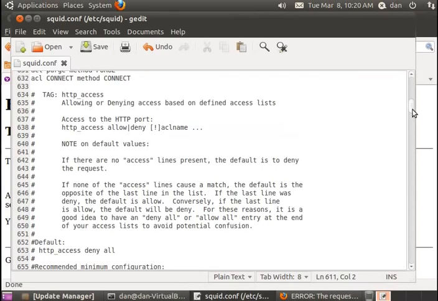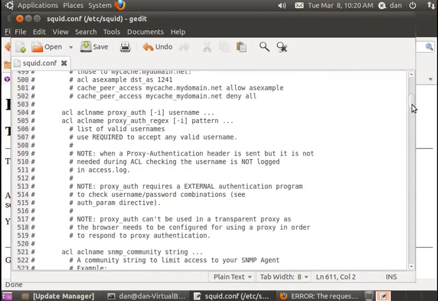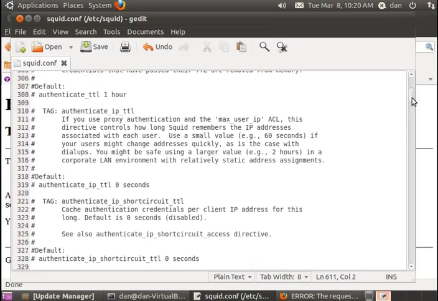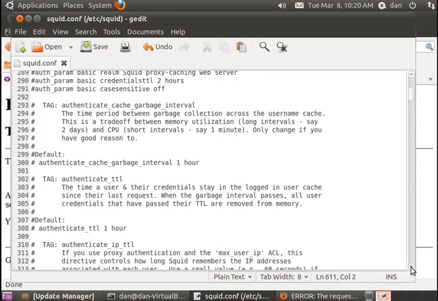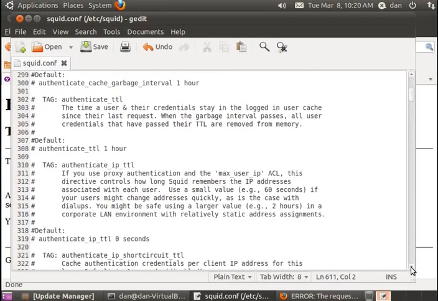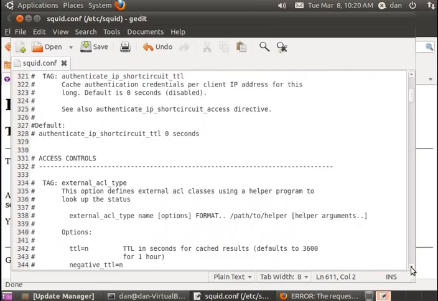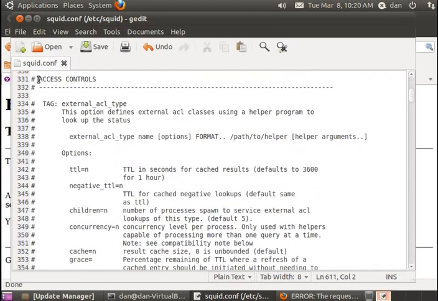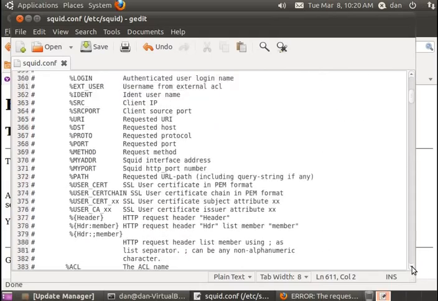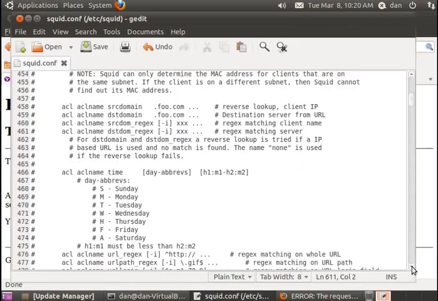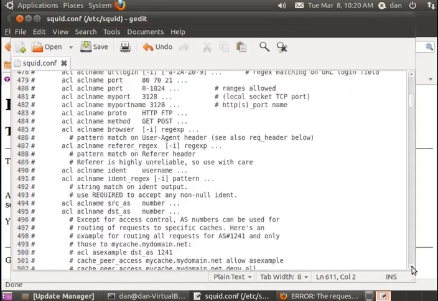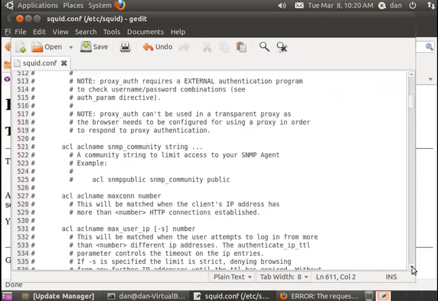Okay, I had the sound off, so I have to redo some of what I did. I'm going to go up, and this will be good because it'll go quicker. I talked so far about the access list area of the SQUID config file. So we looked here, it says access controls on line 330 or 331, let's say, and this is what you're going to use to set up access lists and control who has access to your web pages. You filter access to your web pages on your proxy server.